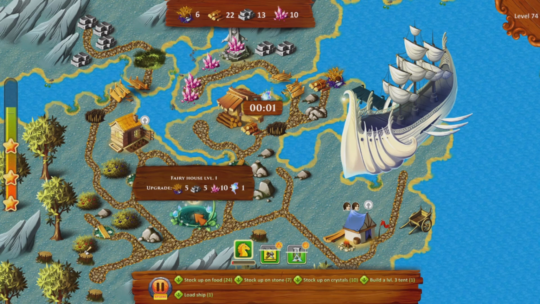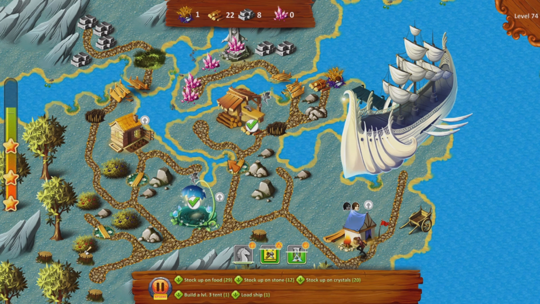Okay, we got enough, so I'm gonna upgrade this, so that the fairy will go back and upgrade. We need more food, though. This is a pretty long mission. There, back to work, fairy. Actually, I like the fairies better than the merrymakers, to be honest. Because it's unique, it's different. We need something different.